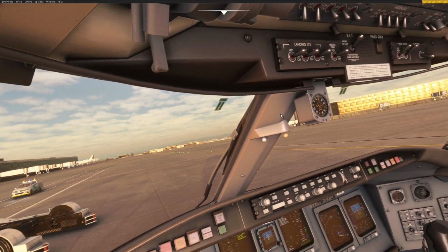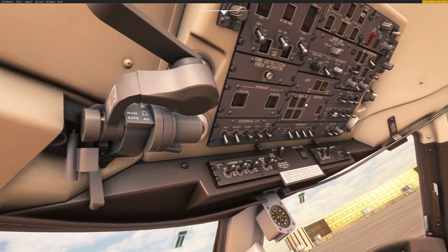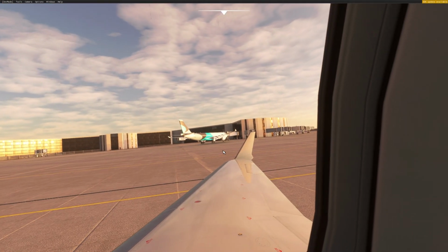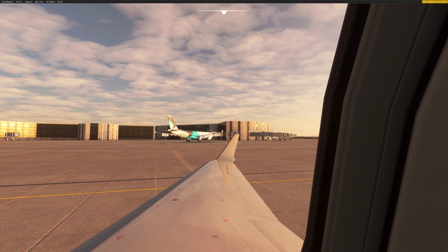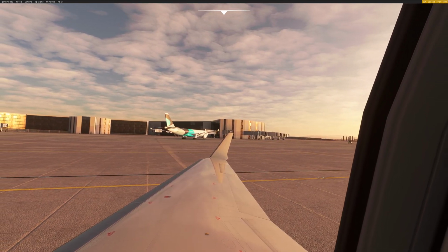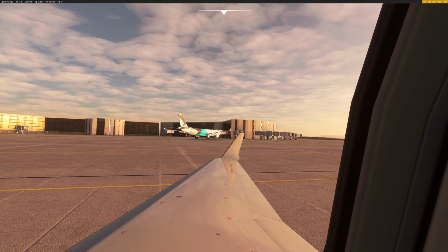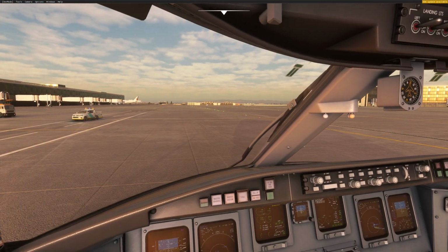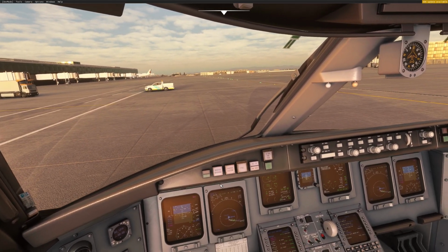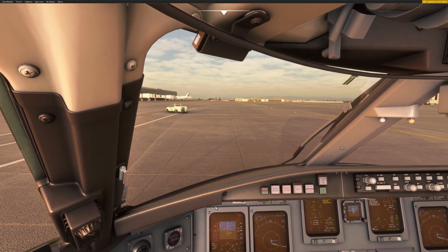All right, engine start procedure. Let's go ahead and start engine number 2. Now, as you sit here, you may have heard in the game the air conditioning turn off. And if you've flown before, you've also experienced that. The reason is that we're redirecting that air from the cabin to the engines for engine startup. We're seated a little too high.